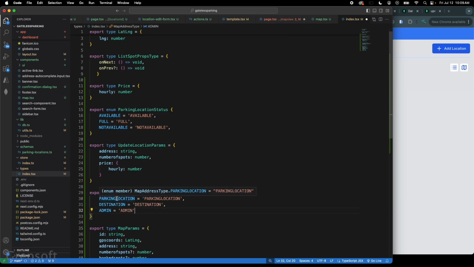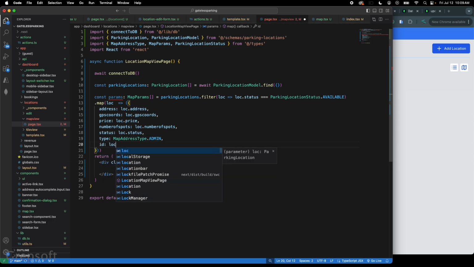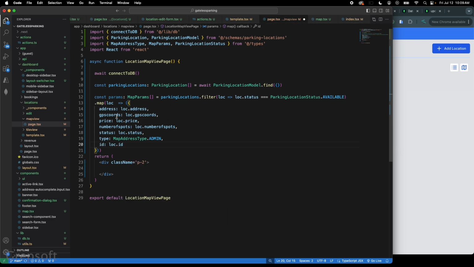I use this to just load the different icons. That's what I'm doing it like that. And now let's see, MapAddressType dot admin, and finally ID. I'm going to do location dot, do I have that? Okay, I have that. Cool, so that's that.